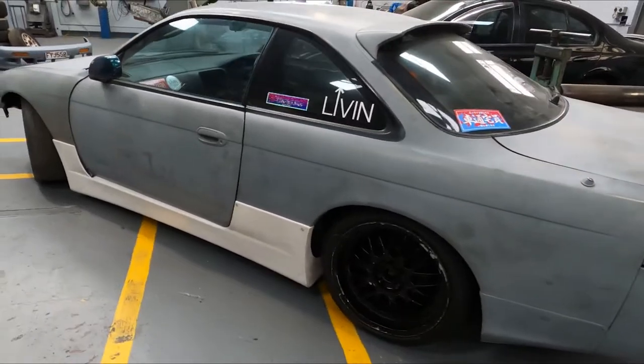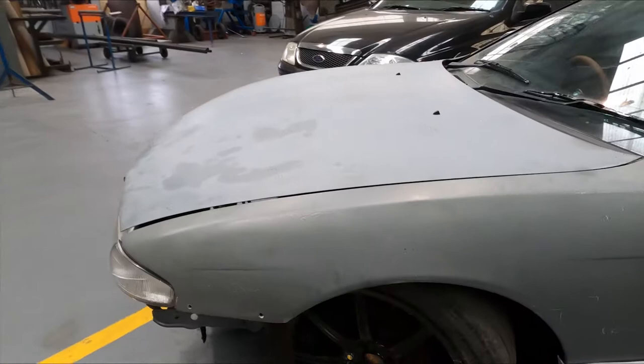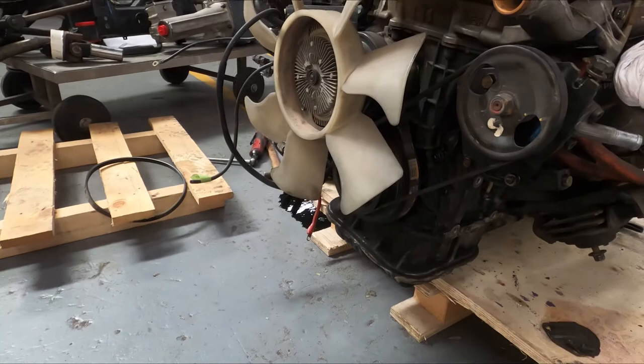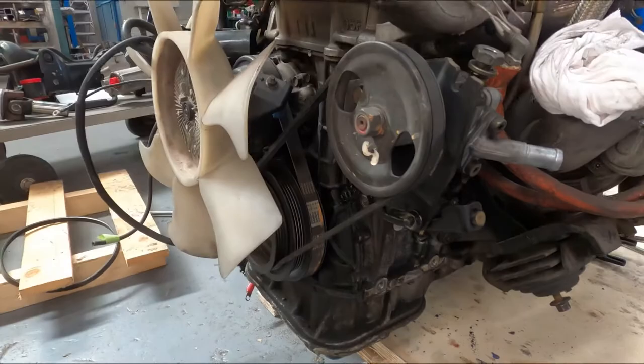All right, it's time to start on our S14. This is going to be our lunar car, a bit of a track hack to begin with. We just pulled the AC off the SR20. So I need to zip down the Repco and get some degreaser, give this block a good cleanup.